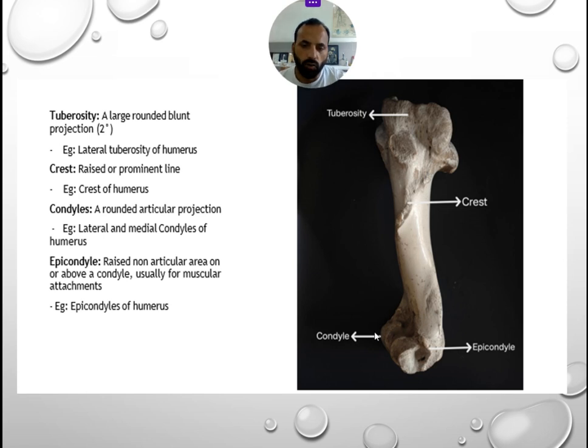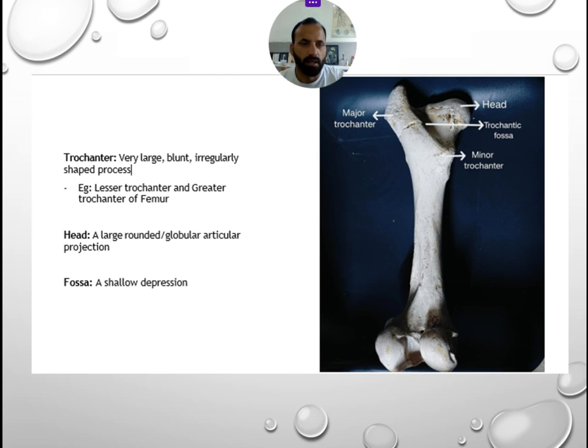Then you have the articular areas in some of the bones, a knuckle-shaped or rounded articular projection, which you call a condyle. On the sides of the condyle, you have the non-articular areas, which don't help in the formation of the joint. They are simply for the attachment of different tendons and ligaments. You call them epicondyles. So the difference is that condyles are articular and help in the formation of the joint, while epicondyles are non-articular. Then you have one more example, the trochanter. You have tubercle, you have tuberosity, and then the highest form is the trochanter, a very large, irregular, blunt process.